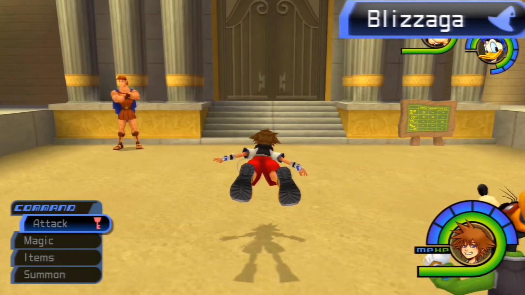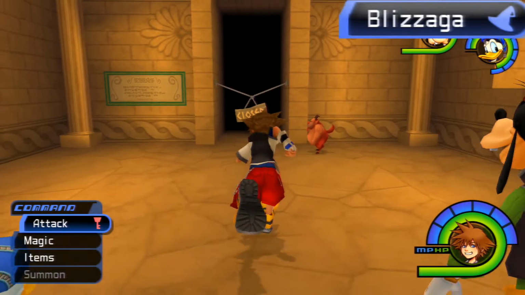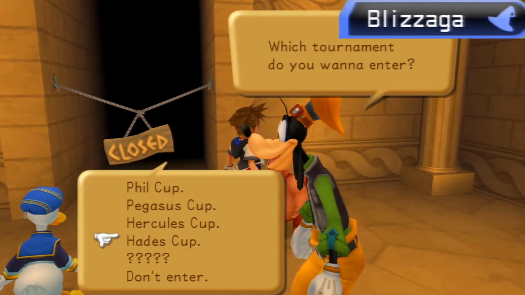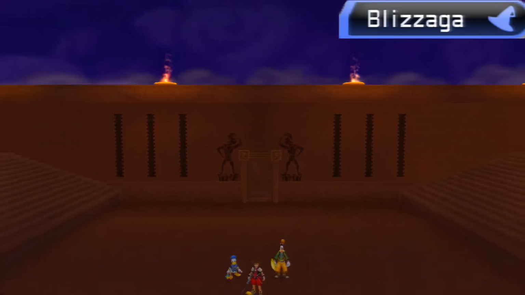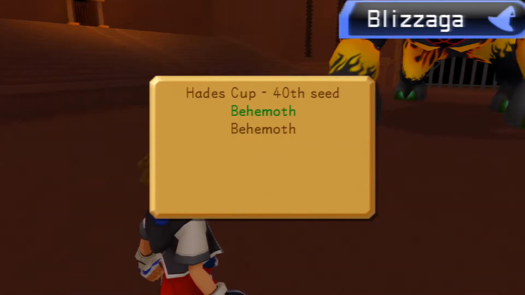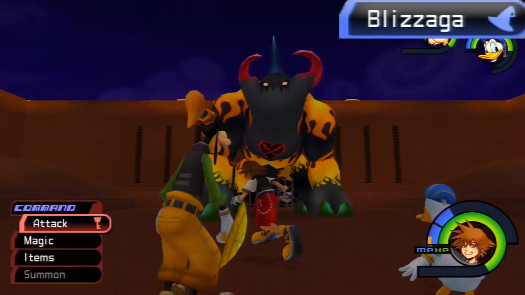Now once you seal Hollow Bastion's Keyhole, the last big tournament held at the Colosseum will be available to enter, the Hades Cup. As you make it further through the ranks of the Hades Cup, you'll be given various rewards, including multiple magic upgrades. We will talk about the rest later, but for now the final upgrade for your ice magic, Firaga, is unlocked by defeating the 40th seed in the Hades Cup, Behemoth.